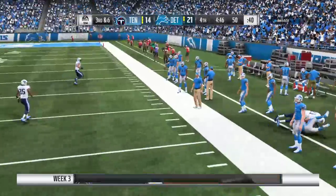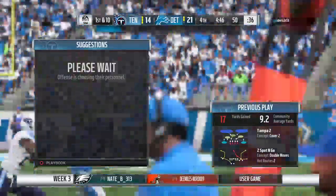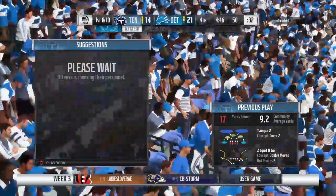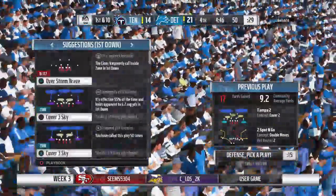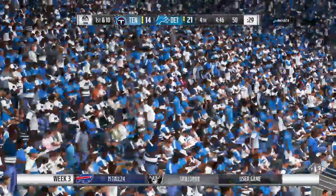And Tate's got it. And he's going to be out of bounds right at midfield. It's a gain of 17, and it'll give him a 1st down. Quite the turnaround from a week ago where he threw 4 interceptions. He hasn't had an interception this game, and he told us during the week, my goal, goose egg. He's achieving that so far.